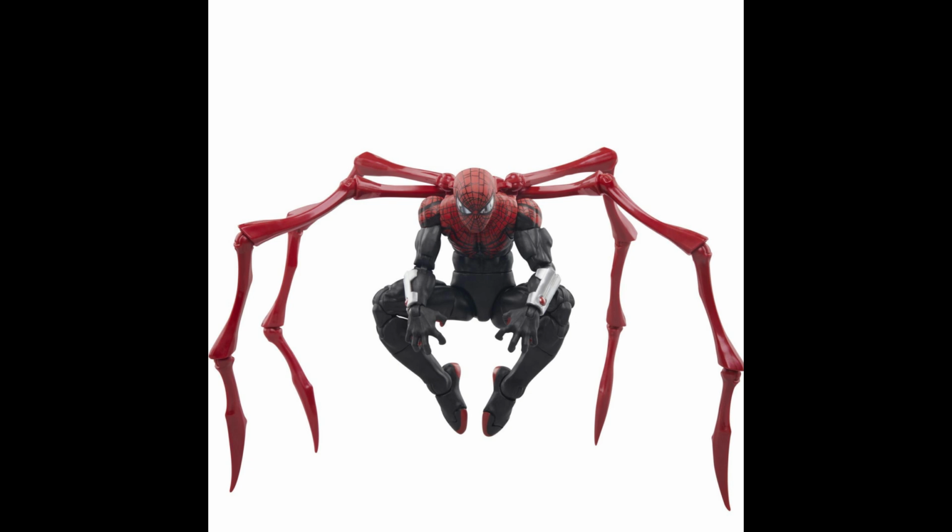If you haven't read Superior Spider-Man, I highly recommend you do. It's such an amazing run. The cobwebbing design pattern is flawless. It's just amazing. I love the way it came out. The Waldos are fully articulated. You got like what, 5 points on them? 1, 2, 3, 4 points, where they also swivel as well.